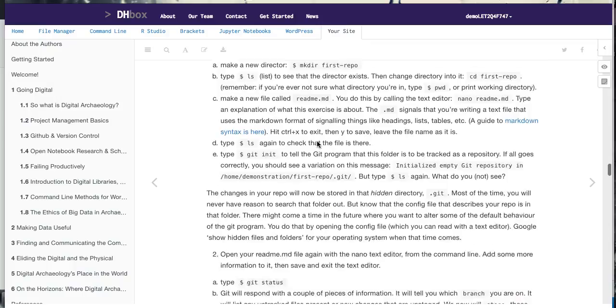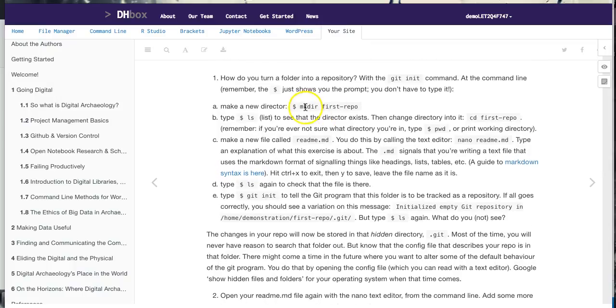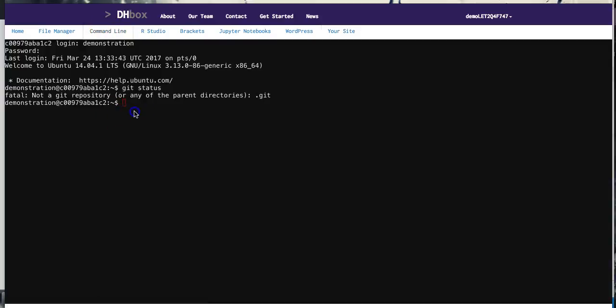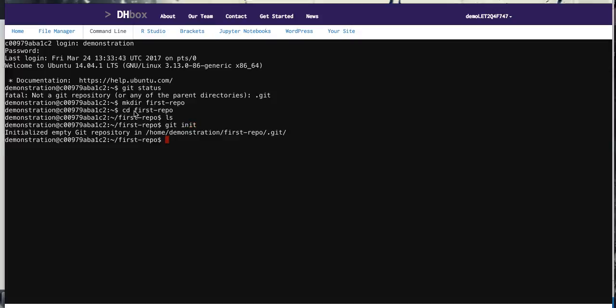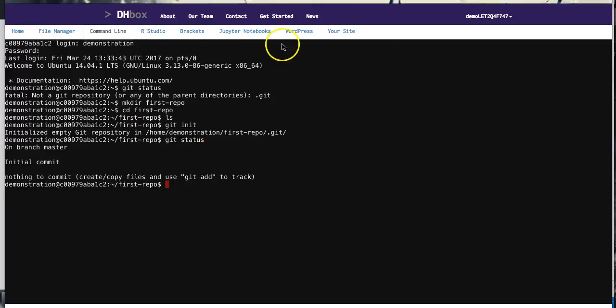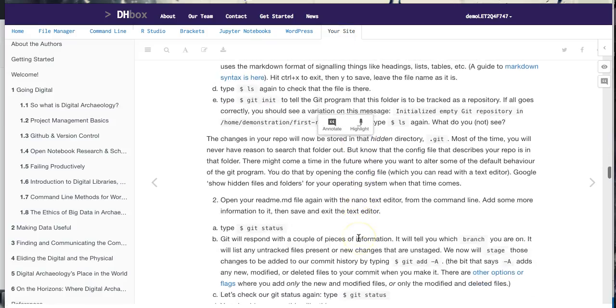Oh, we skipped a bunch of instructions. We've got to make a directory first, so I'll go back over here and say, okay, make your first repo, and I'll change into that repo and I'll see what's in it. Hey, we have a new Git repo. Excellent. Okay, so I go back over here.